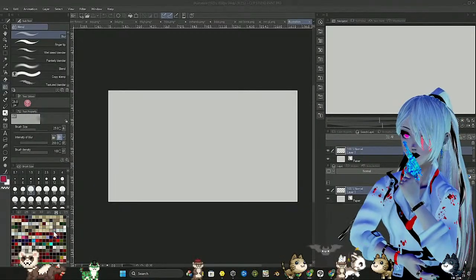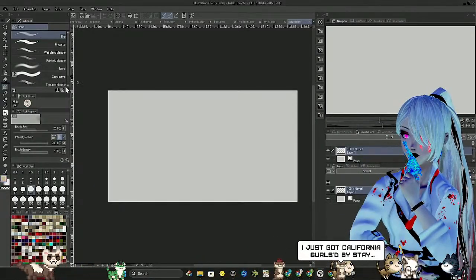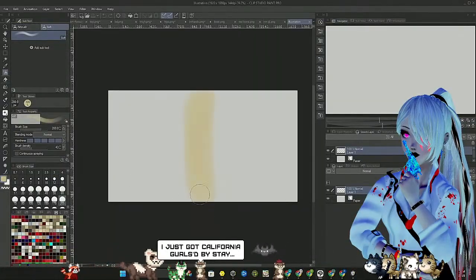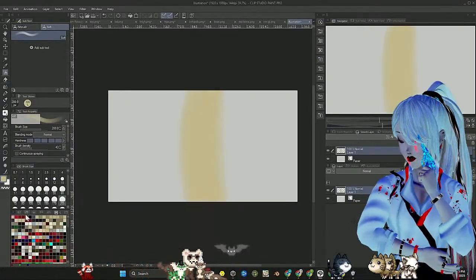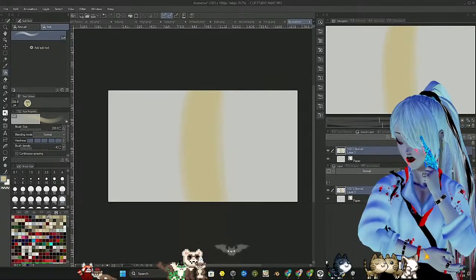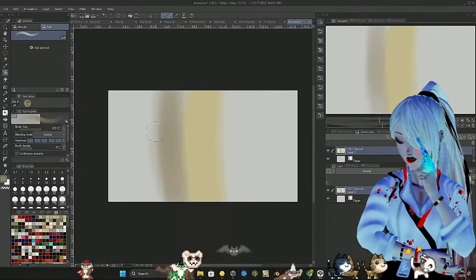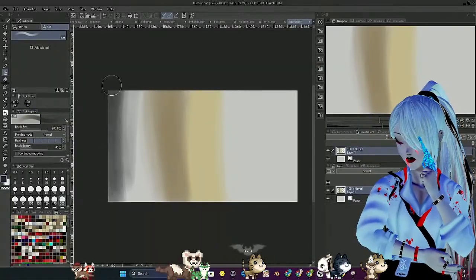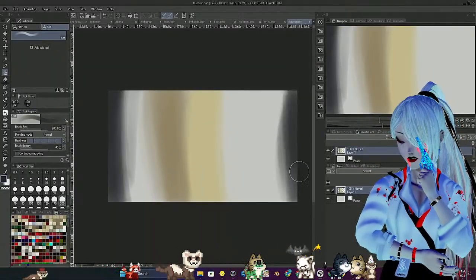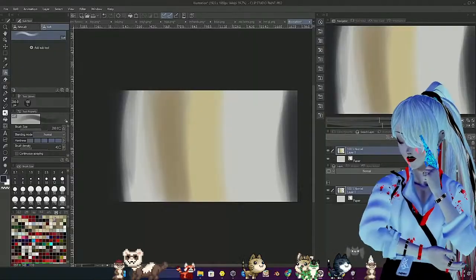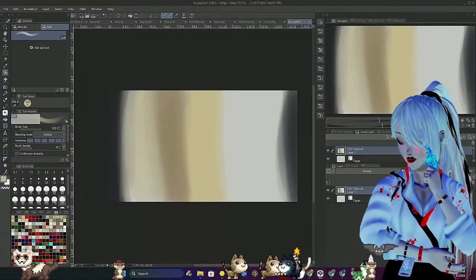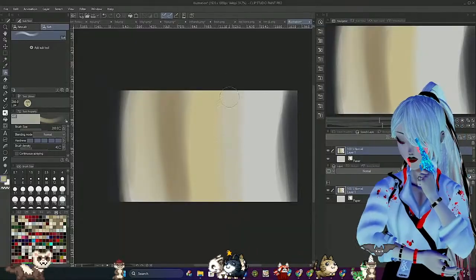When I do a gradient map, the main goal is that the brightest shade I typically want to be in the center. I like to cap either side off with a darker color, but then everything else I want to add a little bit more randomly.